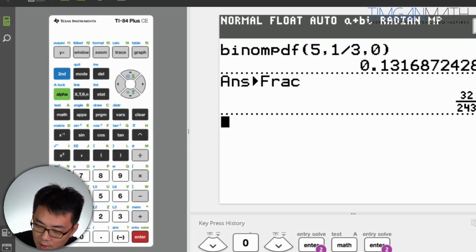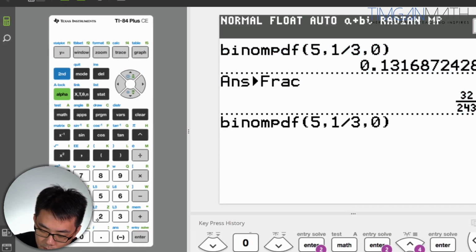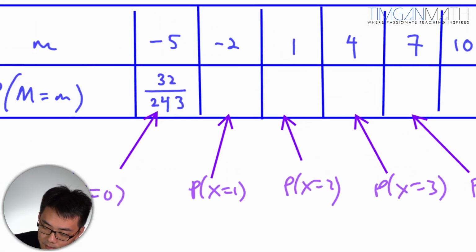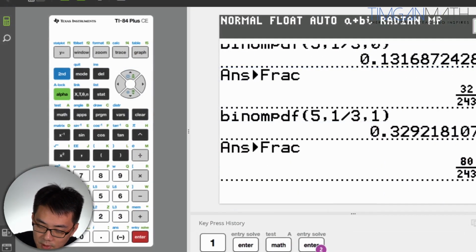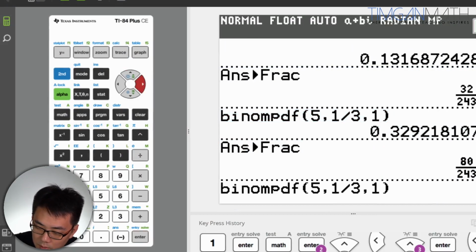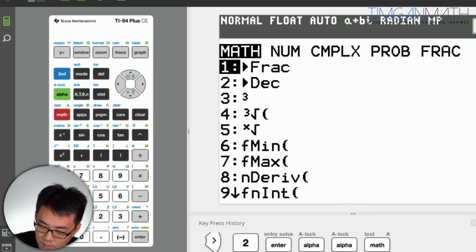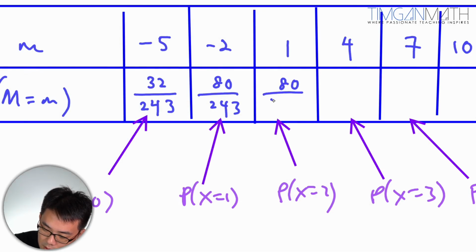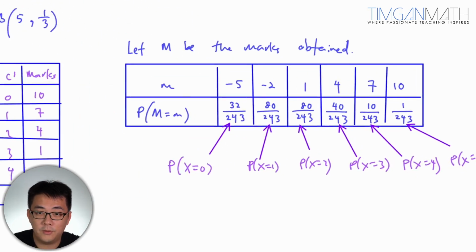After which P(X=1): you could just copy this out and change to 1. Same thing, this would be 80 over 243. Then do the same thing, just increase it, and this will be 80 over 243. Then you just continue on and fill up everything.